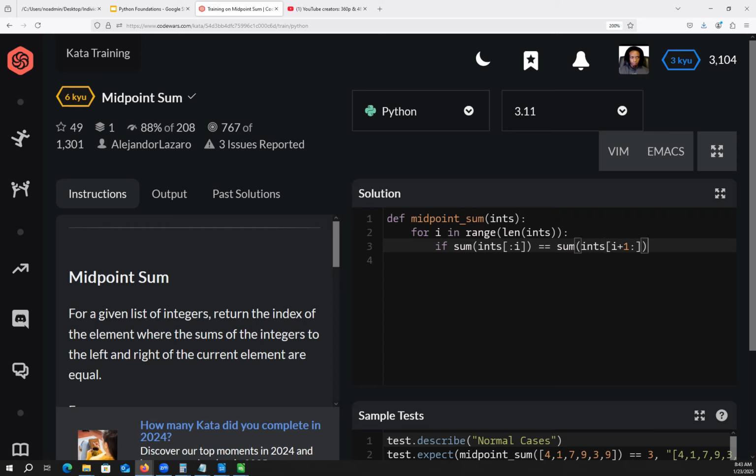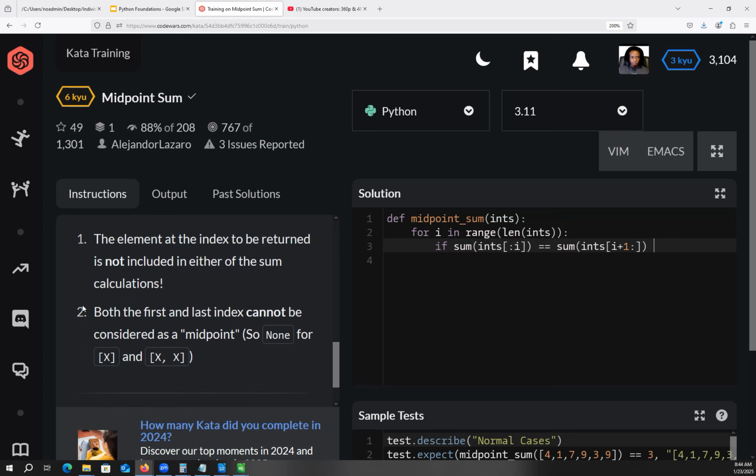So if the sum of the left and the sum of the right are equal, that is our beginning point. But we must also observe that the midpoint cannot be at the beginning or end, as per rule number 2.